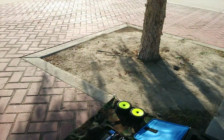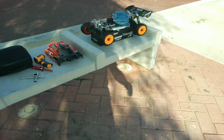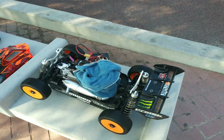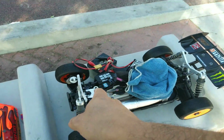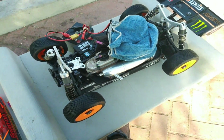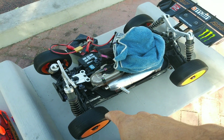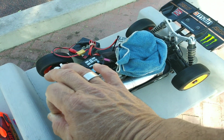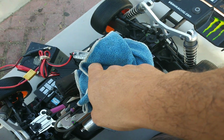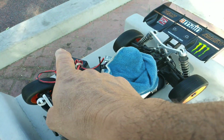Hopefully we don't have any major issues, as long as I don't blow anything up or fry any servos. If I don't have extra servos with me, maybe I should start bringing those too. You never know. But I've had pretty good luck with these ProTech, the 100T and the 100S. I run the 100T in the front for steering because it's a little bit quicker. Not as torquey as the 100S, but because you're braking a lot and there's more stress on the servo, I use the 100S for the throttle servo.